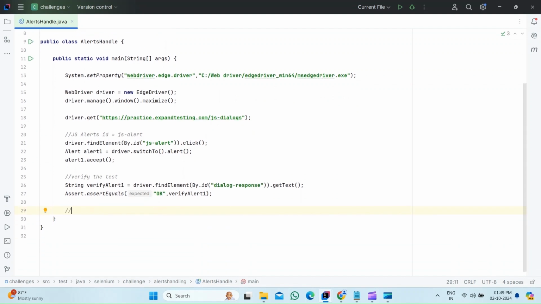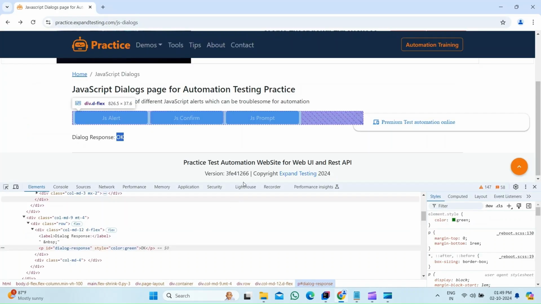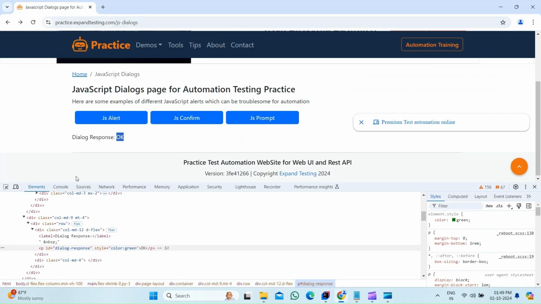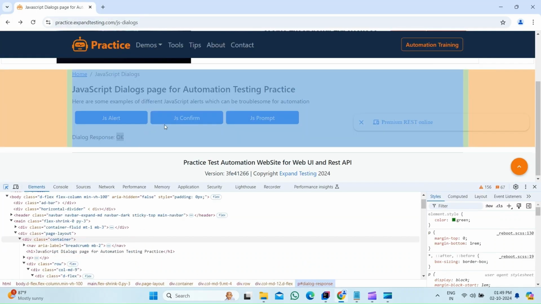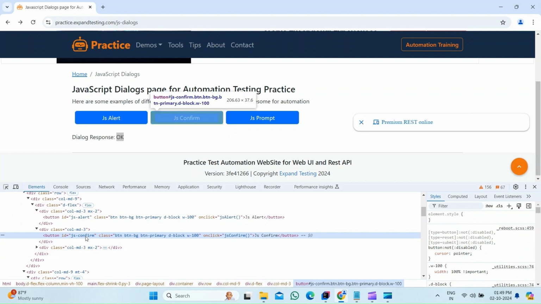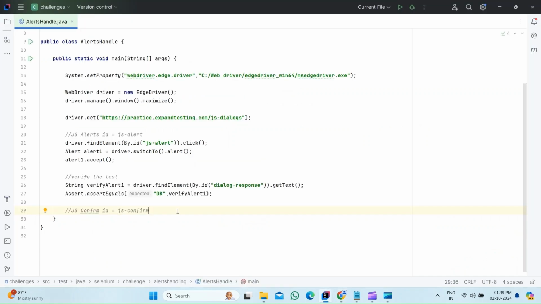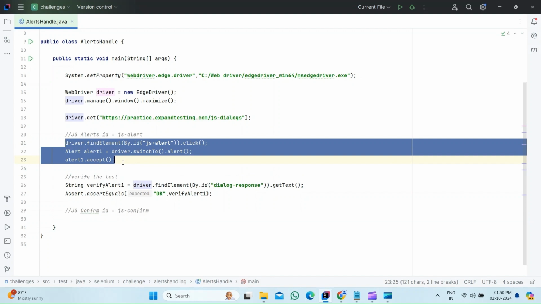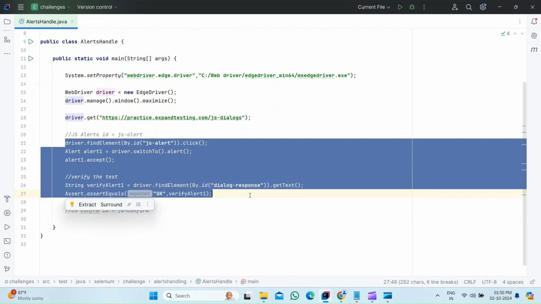Now it's time to write code for JS confirm operation. Same as previous steps, get the unique ID locator for the respective element and perform click operation on the element. I'm going to copy-paste the above steps, and we'll do the modification.